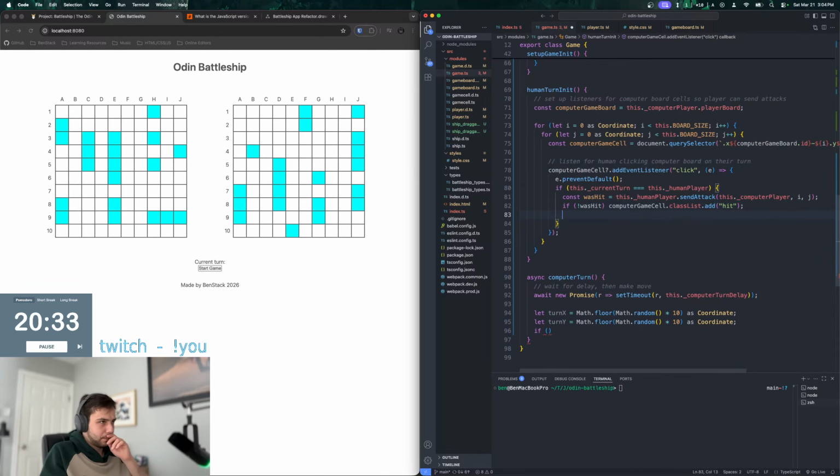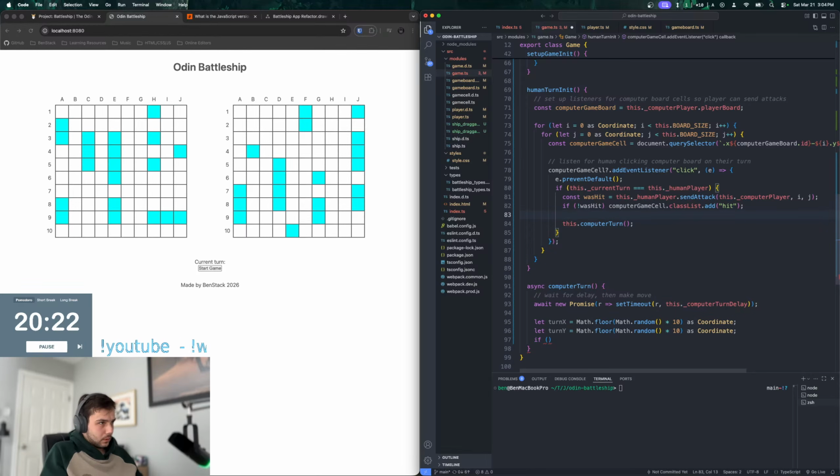And then we'll say computer turn, and then I need to set the turn as well. This dot current turn equals this dot computer player.